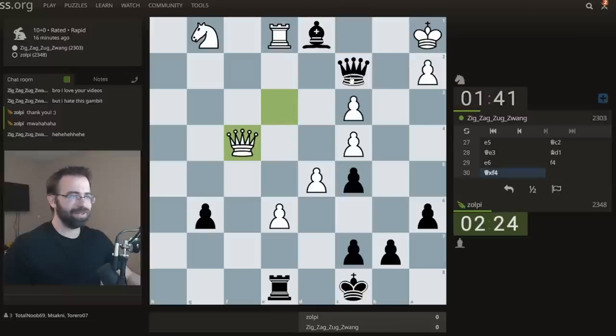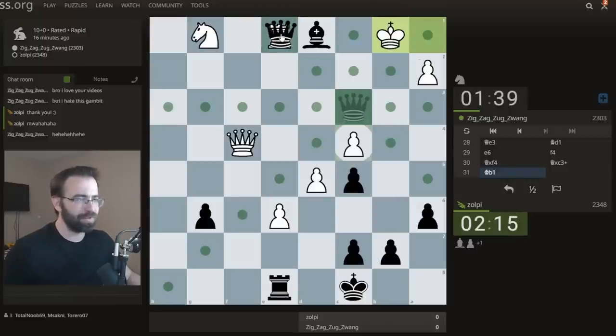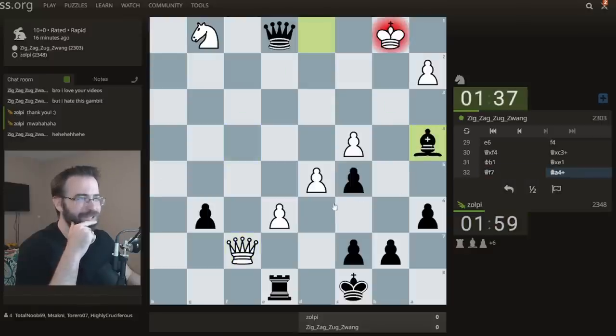Okay. So now I can take here. This might be their best shot. But now I'm going to be able to grab this guy. Quick scan. I don't think I'm going to do better than this. And now we just need to find the win here. This should be easy. Come on, bishop anywhere. Protect my rook. Why not just protect my rook?